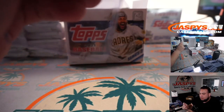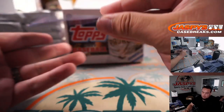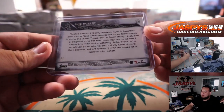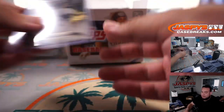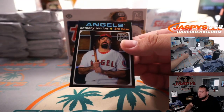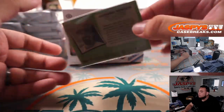Would have been a great personal box. Is he Trout? No, Luis Robert. I didn't realize these could be one-on-ones. The box toppers. Oh, shoot. Yeah. You know, that's what upsets me, that those are loose. It makes me so upset that they're loose. What if they're damaged? I openly said that. I was like, what if we pull a super fractor or something like that, and it's a loose one? Yeah. Damn it. And then Rendon.